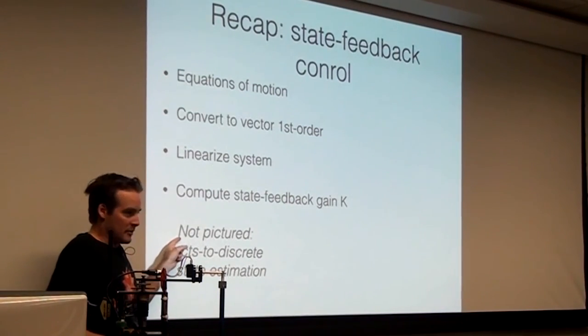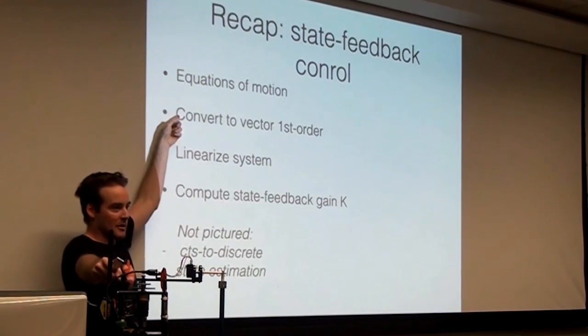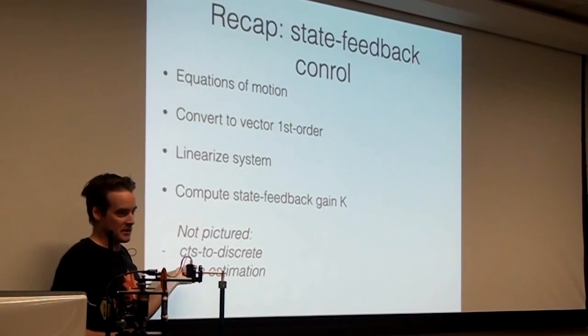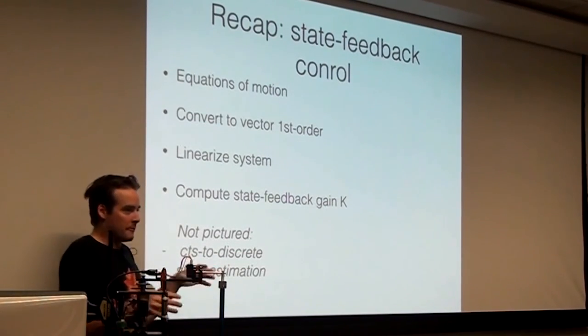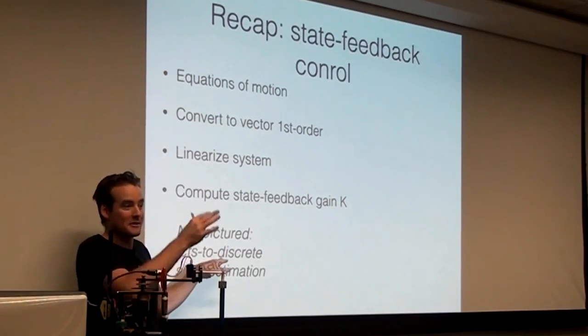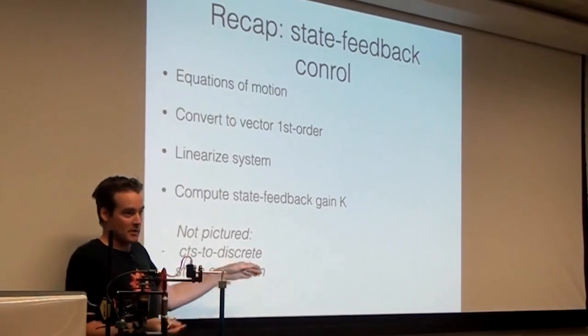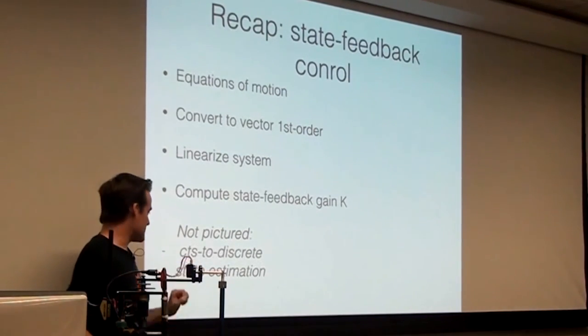Some things that we did not talk about, because it's really late, I appreciate it, is how we started with continuous time dynamics and ended up with a discrete time system. There is a little bit of careful finagling that you need to do in order to convert a system that evolves in continuous time to a discrete time system that updates only, say, every 5 milliseconds, that we didn't get to because of time constraints.